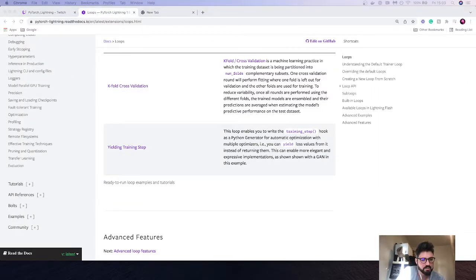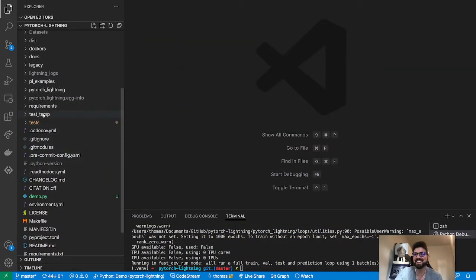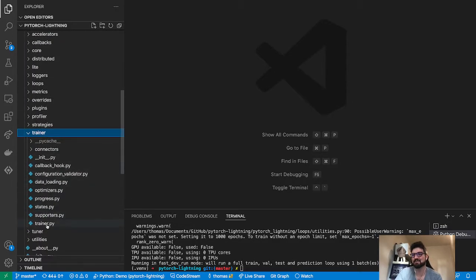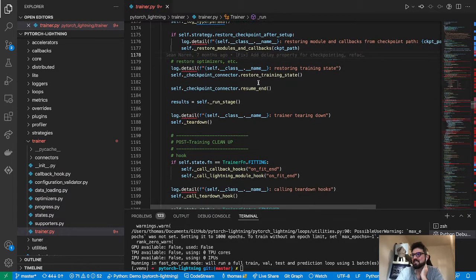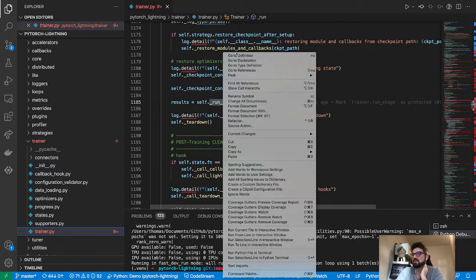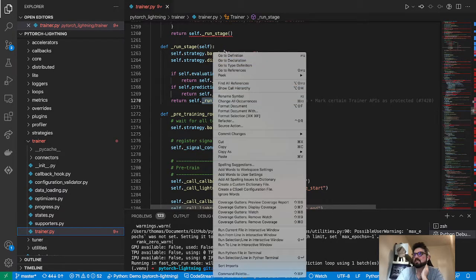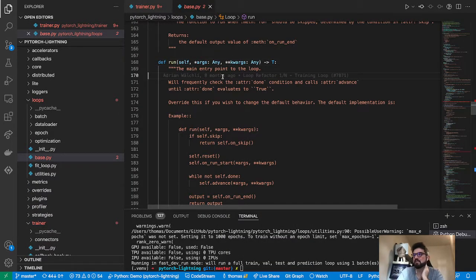Okay, one request: it would be great if we could cover the dispatch method next time. Yeah, 100%. The part I definitely didn't cover is the dispatch. I thought I would go faster today, but going through Lightning usually takes a while, as there are so many things to say that sometimes you get into the details. What I really wanted to cover was the dispatch here, showing the train method, how we call the fit loop, and how the fit loop executes. So that's something I will cover next time.